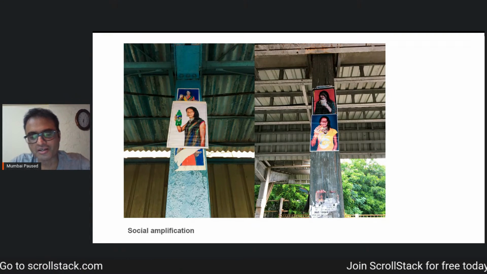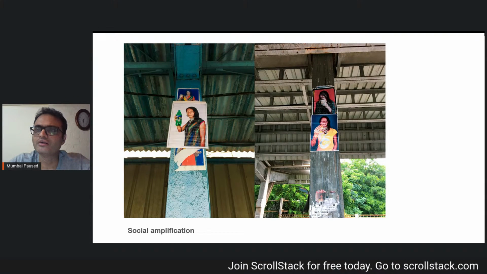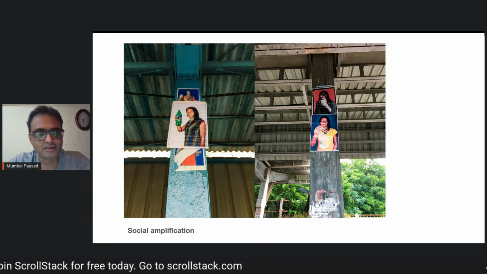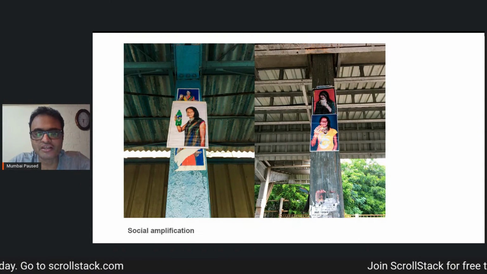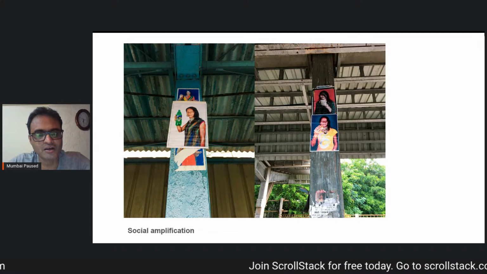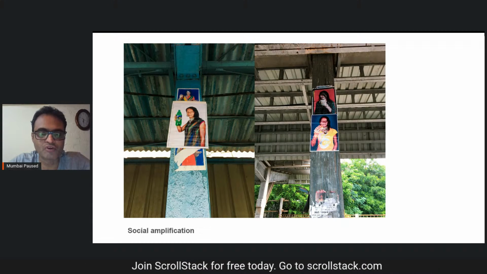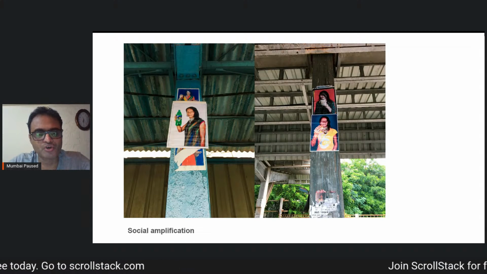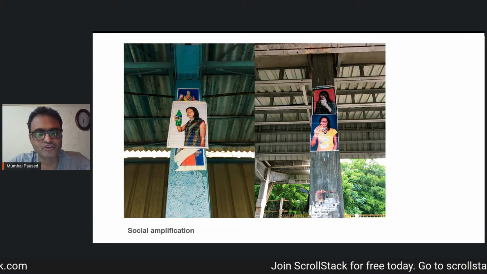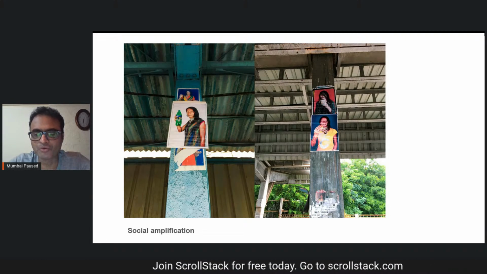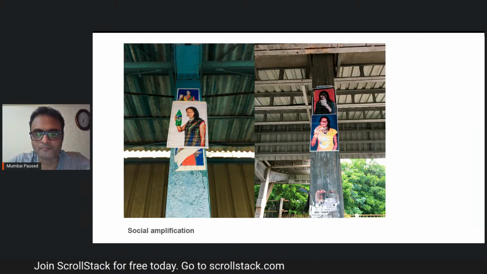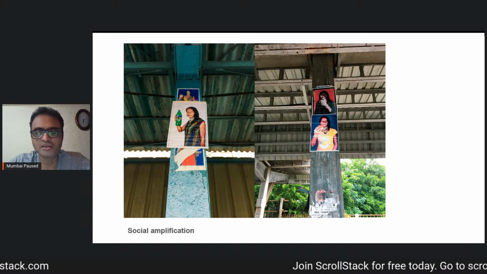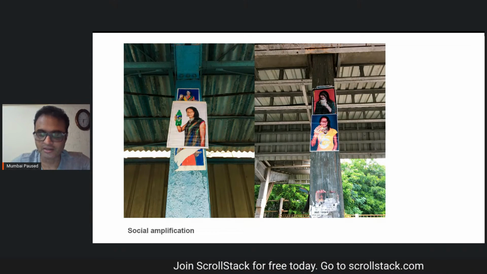This image is from, I think, Kurla, or the station next to it, Lokmanya Tilak Terminus, I think. And this is a trans person's self-advertising. Anybody who traveled on the Harbour Line would have seen these photographs many times. So it's not about shame. If you think you're great, if you think your work is good, don't be shy to amplify it. It might not meet the standards of those you admire, but it will always be one step towards greatness for you.